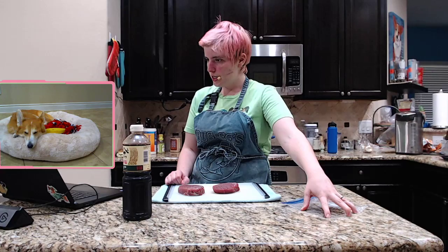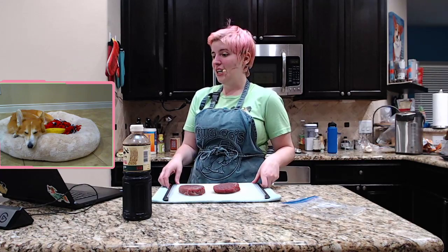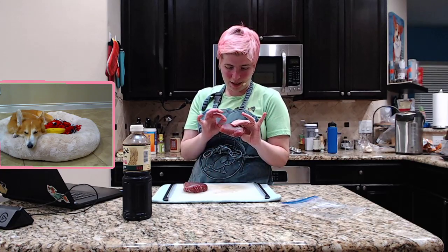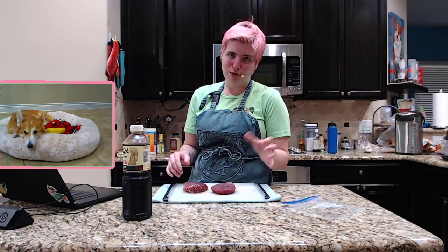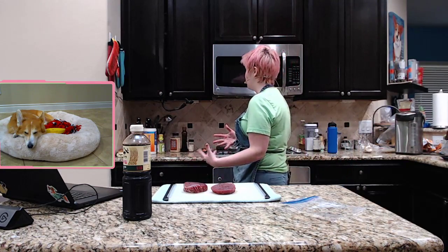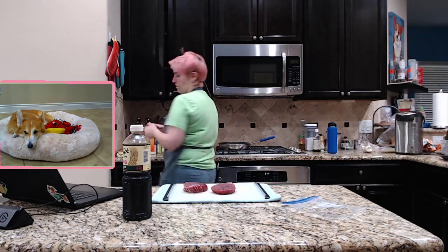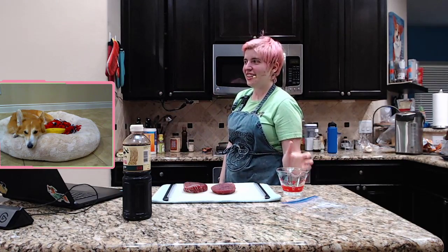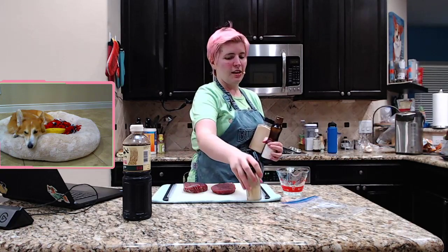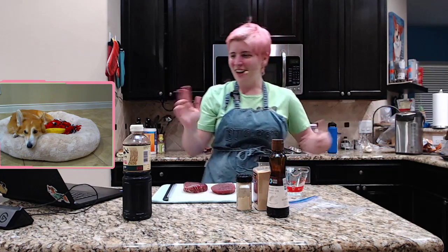Let's see. This recipe is actually extremely easy. Tuna can be intimidating, but it's not too bad. And if it's raw, you don't have to worry about cooking it all the way through either, because if you do, it's kind of dry and not as good. I'm just going to take my time with this one, because I don't want to rush through it. The biggest reason we went with this recipe was Jeff was like, I want tuna burgers. So I was like, okay, I can make it on stream. Easy enough.